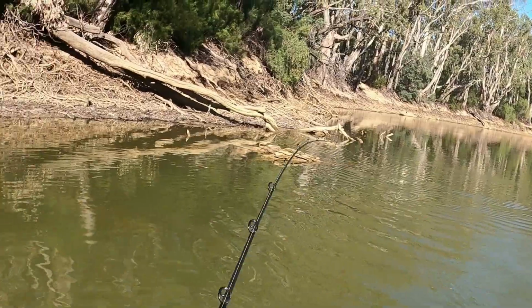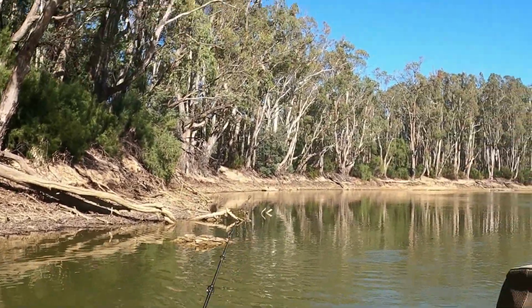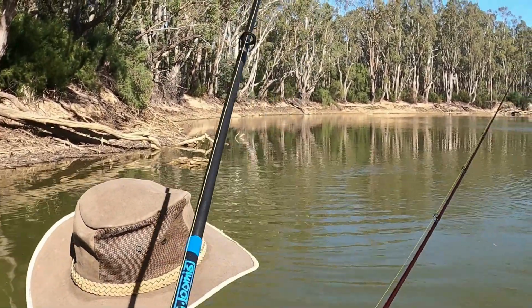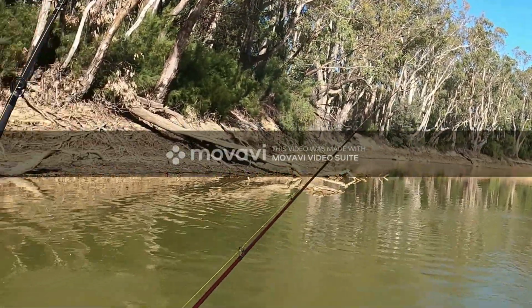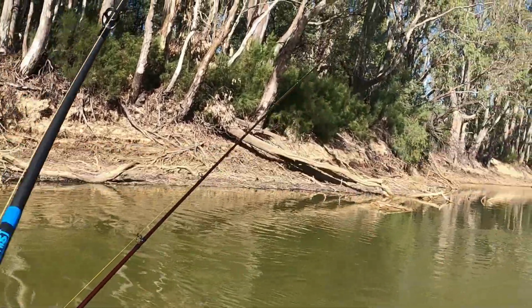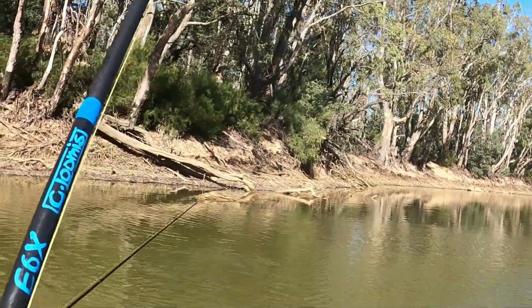Snagged? Yeah, there's a snag there, I reckon. I'm snagged as well. You're serious. No, you're not. We're both snagged. You're serious. Yeah. I think we're on the same log. Probably. It's just tension on. Yeah. So you don't get any line wrap.